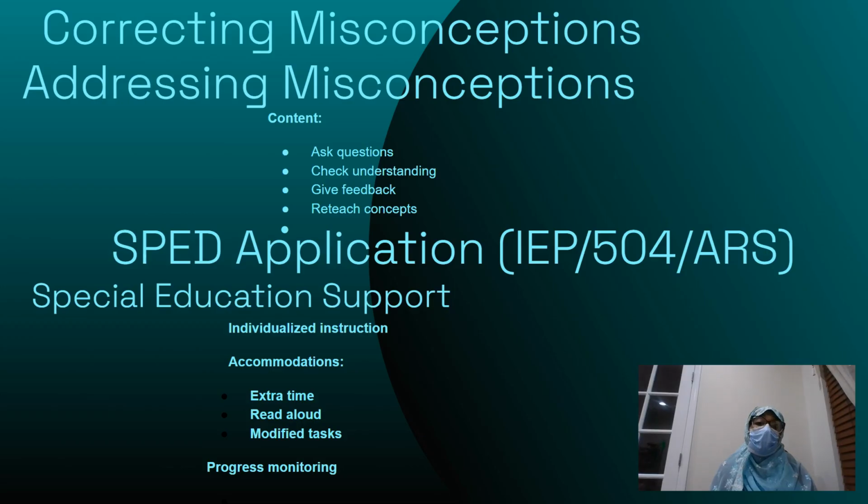So special ed support like individualized instruction, accommodation, extra time. Sometimes when they are doing a test or their assignment or their exit ticket, they are given extra time. And read aloud. Sometimes we have to read and make sure even the students are given a chance to read aloud. And modify task and progress monitoring.